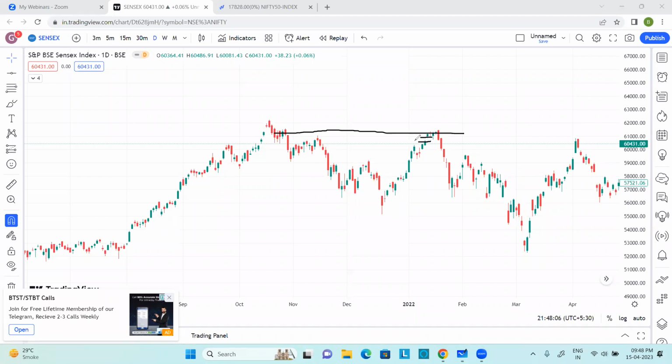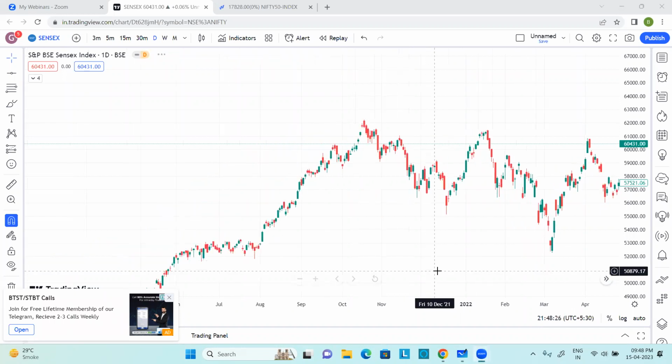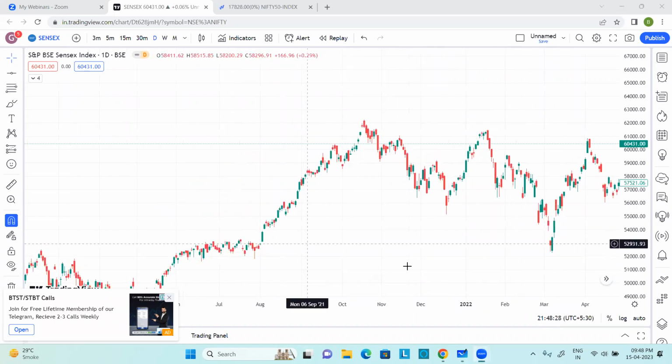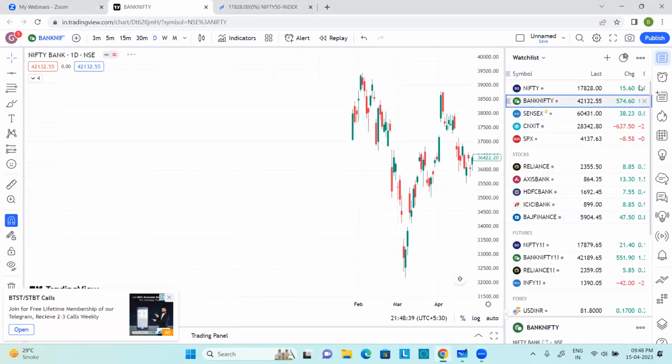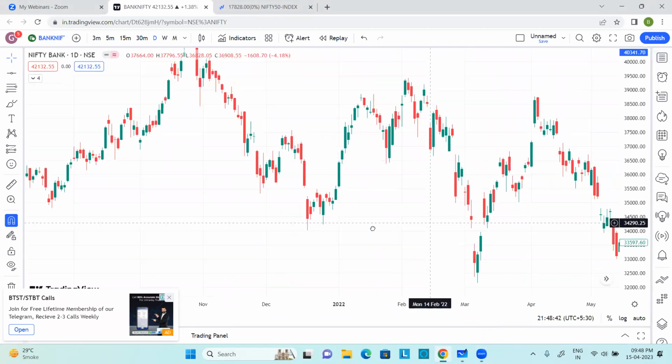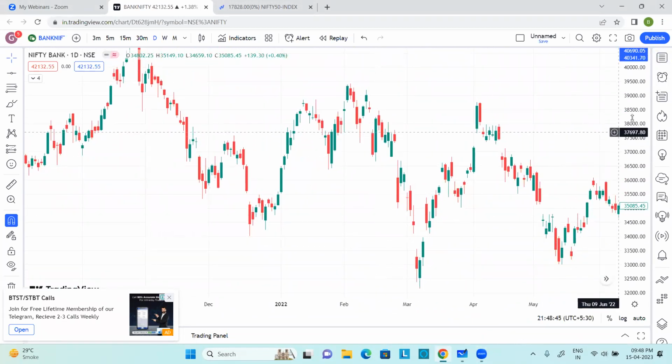Kenny, yes, it is possible. And this is the exhaustion sell, this is the exhaustion sell, and this is also exhaustion sell. See why it has exhausted here, because there is a support. Pankaj ji, why do you need only the Bank Nifty chart? You need to learn to look at every chart, sir. You need to look at every chart.